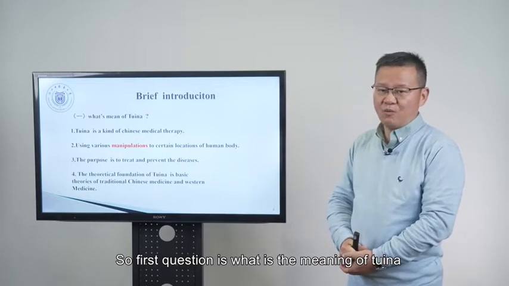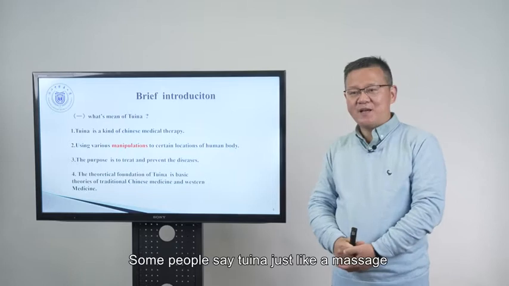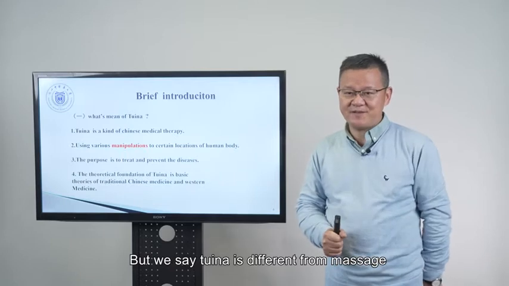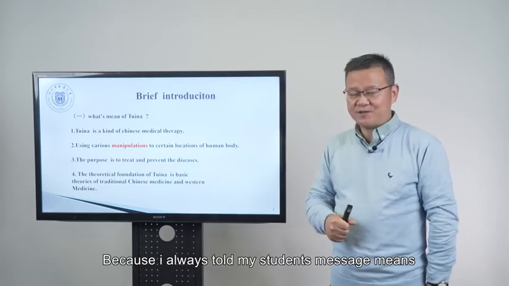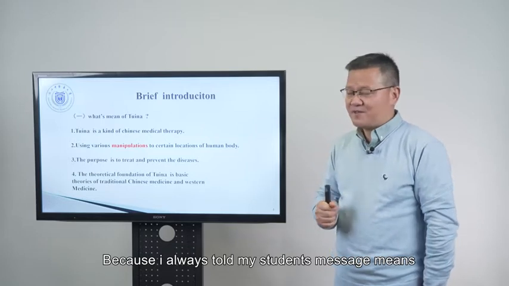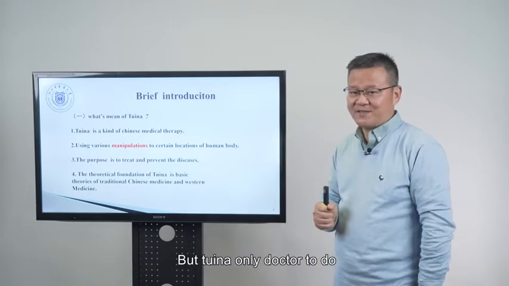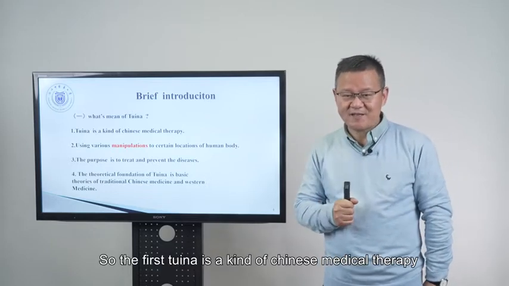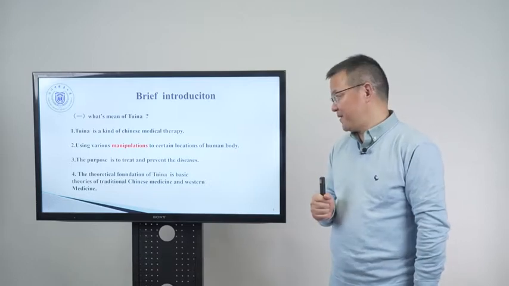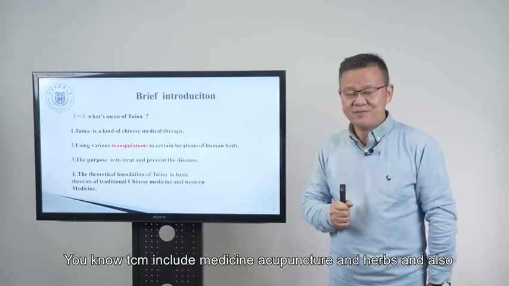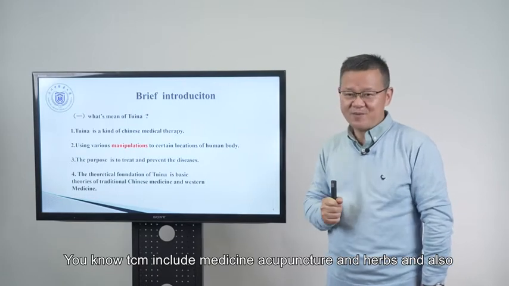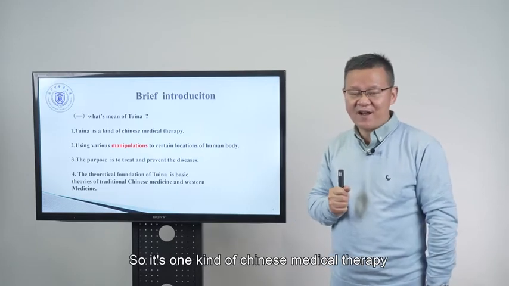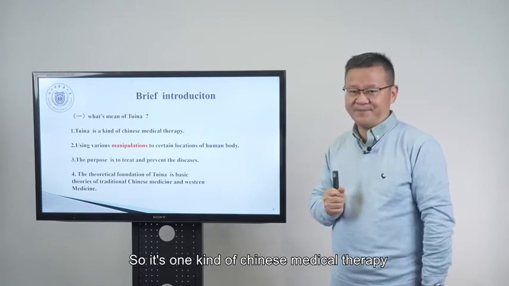So the first question is, what's the meaning of Tuina? Some people say Tuina is just like a massage, but we say Tuina is different from massage. I always tell my students, massage means everybody can do it, but Tuina only a doctor does. So first, Tuina is a kind of Chinese medical therapy. You know, TCM includes medicine, acupuncture, and herbs, and also today we will talk about Tuina. So it's one kind of Chinese medical therapy.